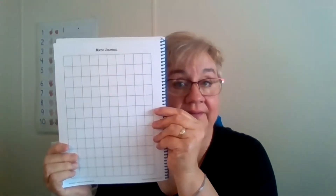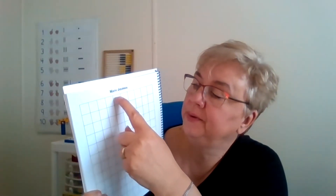I want to show you the math journal because in Lesson 9 it calls for it. I used to say it's at the back of the book, but it's not really at the back of the book - it's close. You're looking for a page that looks like a big graph. In Lesson 9 the student is to write in this journal, basically putting one number in each square, so it would be like: 10 equals 9 plus 1. The second page in the teacher's manual gives you a great visual.